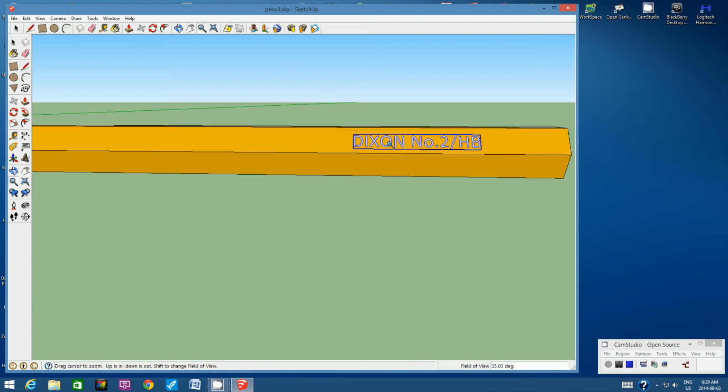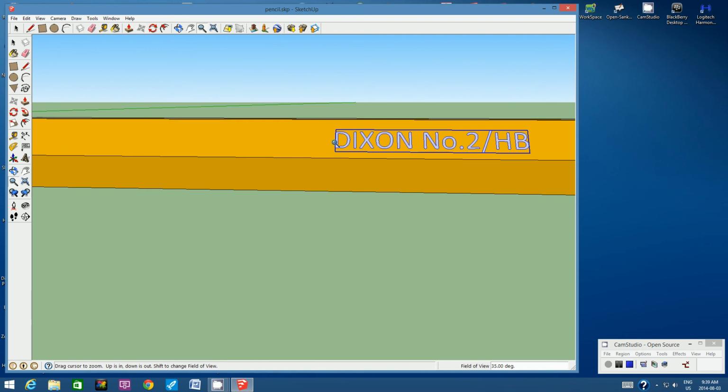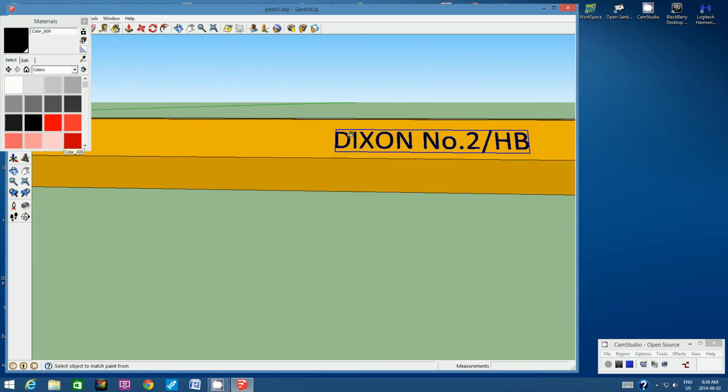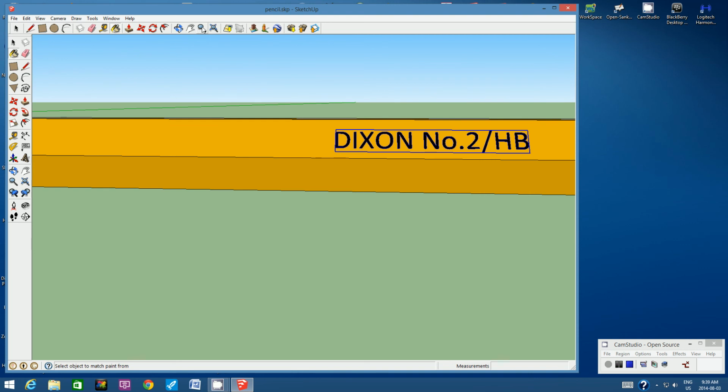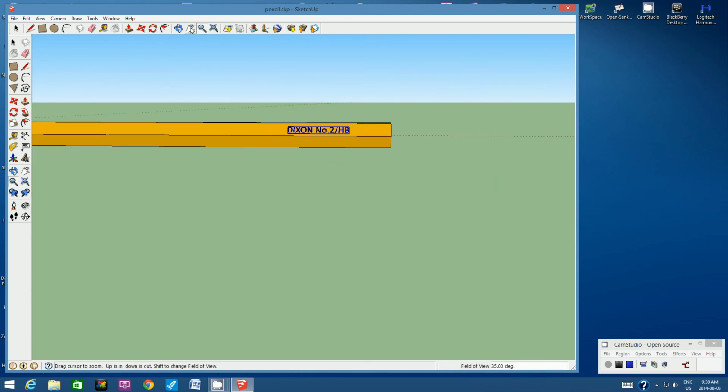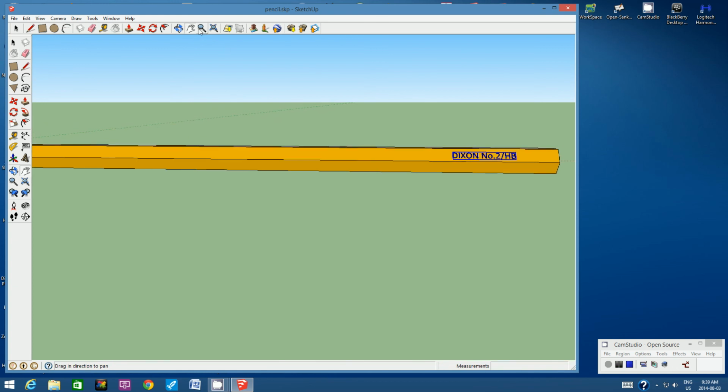All right, so let's zoom in a bit to that lettering. Let's use the paint tool again, the paint can. And I'm just going to choose black, but you can choose red, you can choose a goldish color, doesn't matter. And I should be able to paint in the letters here. Very nice. Okay, let me get rid of this. Let me zoom out and have a look at my pencil. Looks pretty realistic, doesn't it?